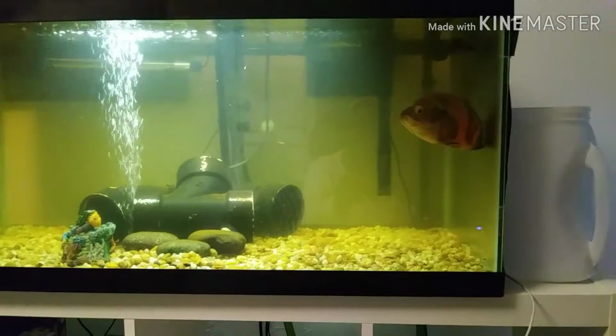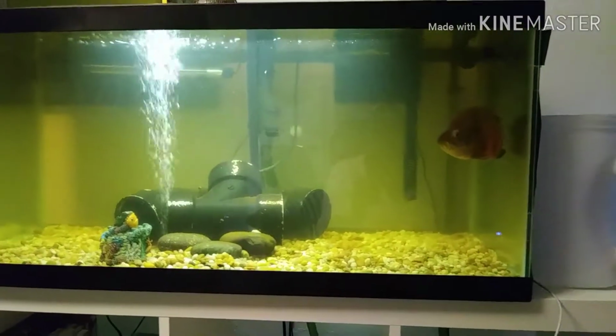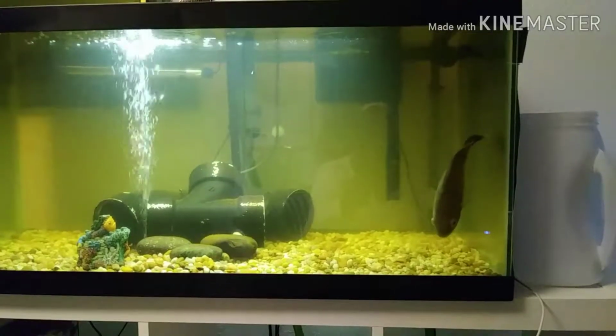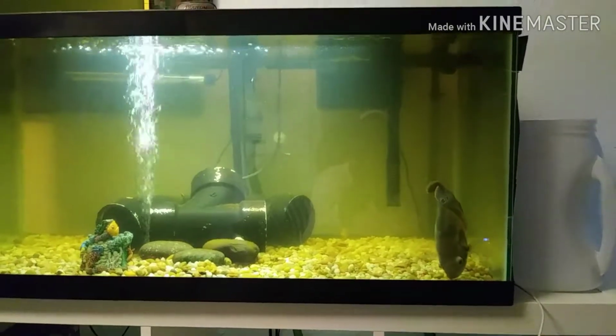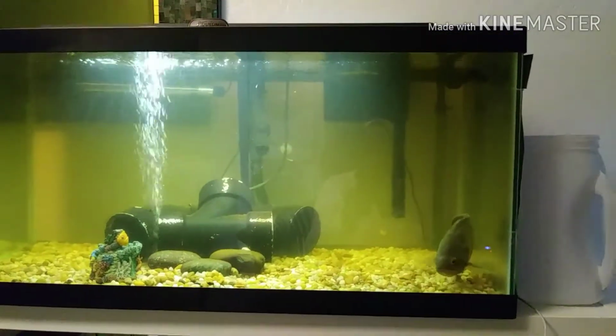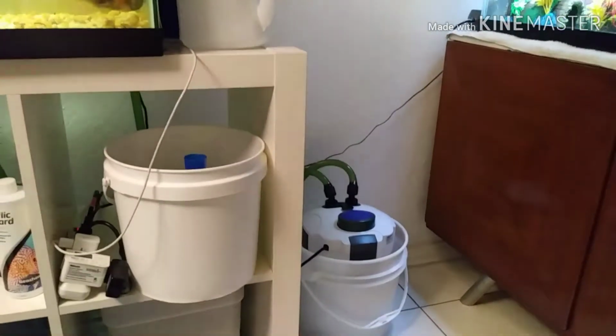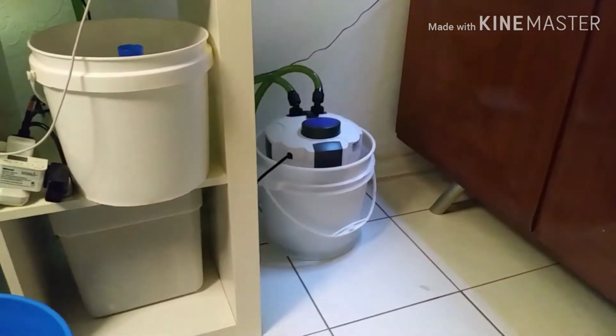He's doing really well. He likes the water pump on. And if you look in the very back to our left, there's a long black stem, and that is an extra filtration system with some of the media from this filtration system incorporated to run even when I turn this one here, which has a leak, off.